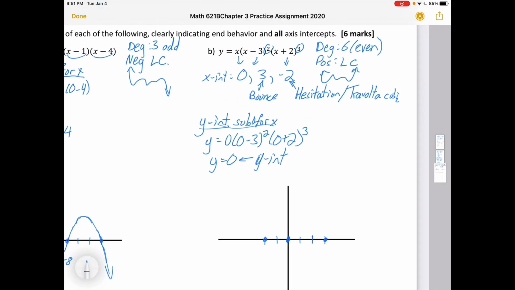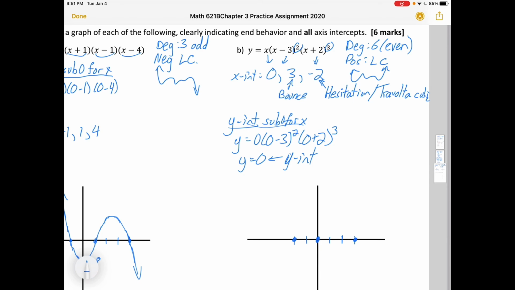So let's see if we can put this together. It goes from up to up, essentially. So I'm going down here, and I'm doing a hesitation. I'm going to make it look like I'm going to turn around, and then at the last minute, I'll do sort of a half parabola in the other direction. Now I have to thread it through 0, so it just passes right through.